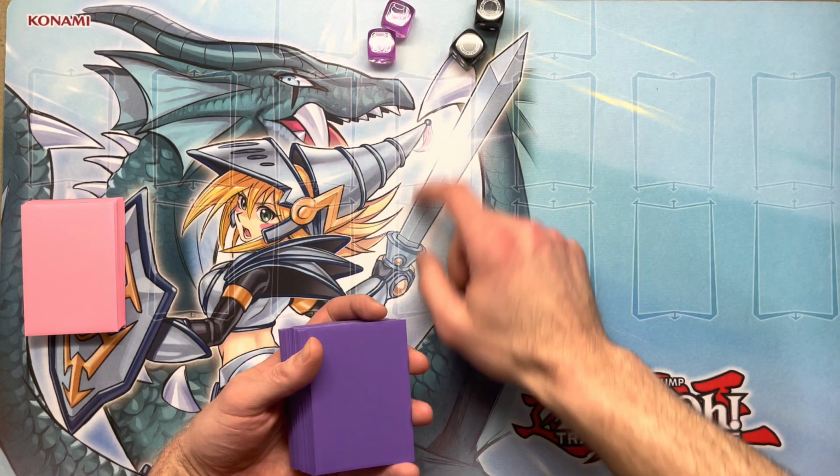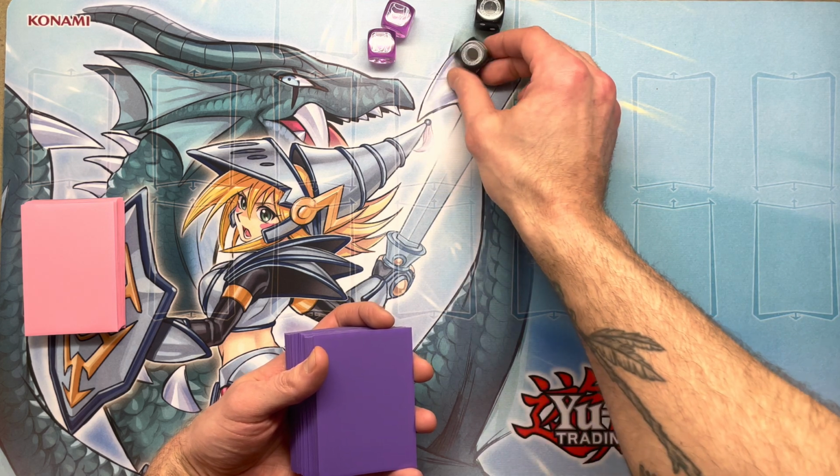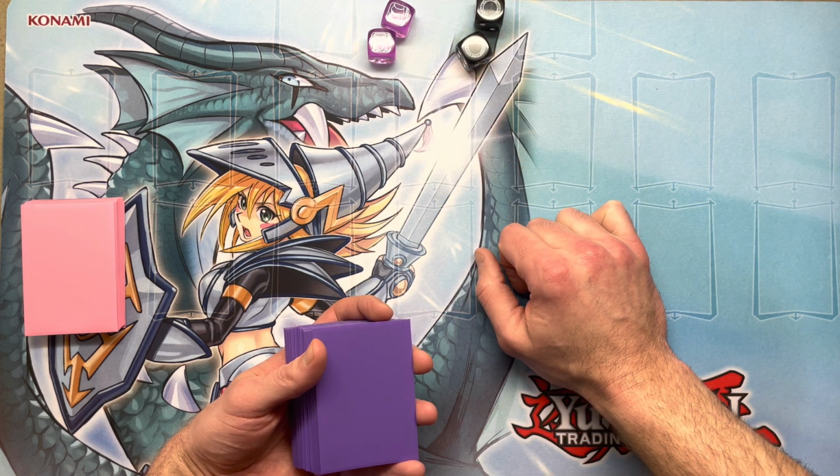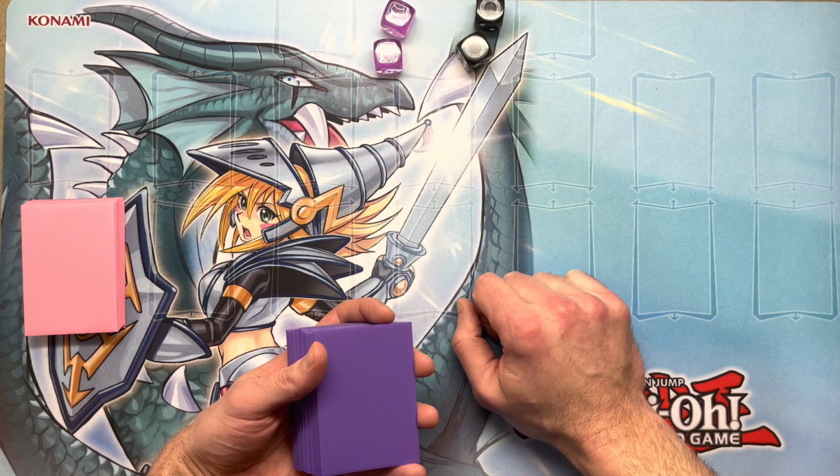I switched out the dice. The Circle or Calcos will be identifying or signifying the banished cards from the opponent, and the Dark Magician dice will be the locked out zones.